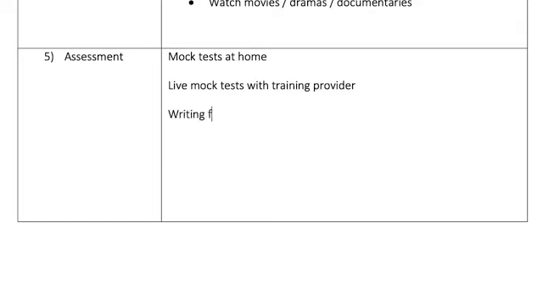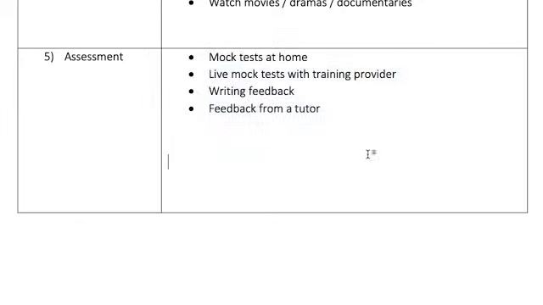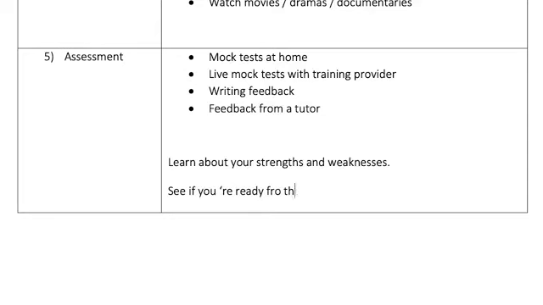Writing feedback. Really, really important. And also just feedback from a teacher or from a tutor. All of these things are really important. If you don't know what your level is, how can you book the test? Learn about your strengths and weaknesses. See if you're ready for the test.